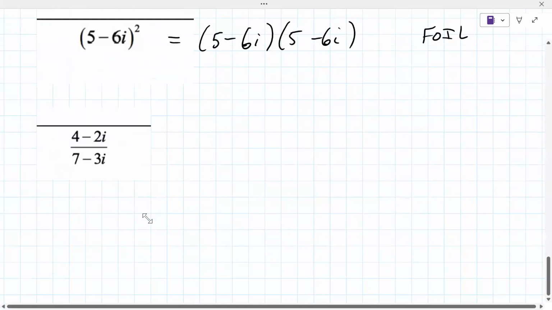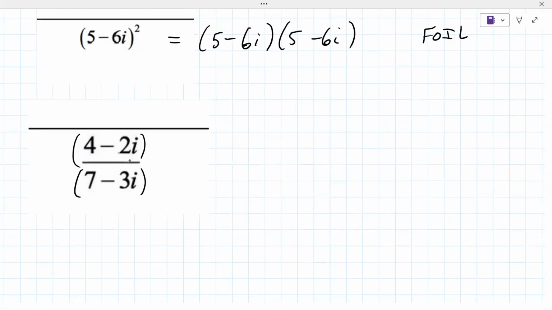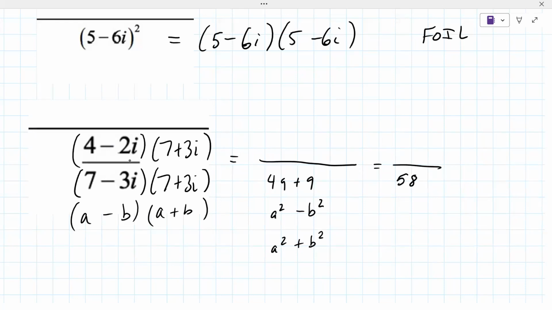This one's important that you be able to do here. So it's the same as the others, it's just more work. You still multiply the top and bottom by the conjugate. On the top you get almost a quadratic. On the bottom here, you end up getting 49 plus 9. So what you'll eventually do is recognize this is a minus b, a plus b, and it becomes a squared minus b squared. But because it's i, it ends up always being a squared plus b squared, because the b is part of the i. You'll see that if you do this. Now, I'd like you to FOIL the top.